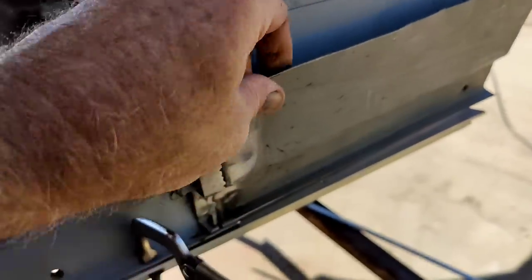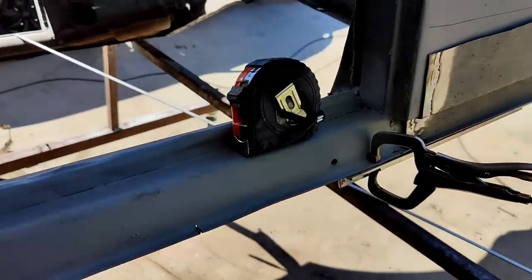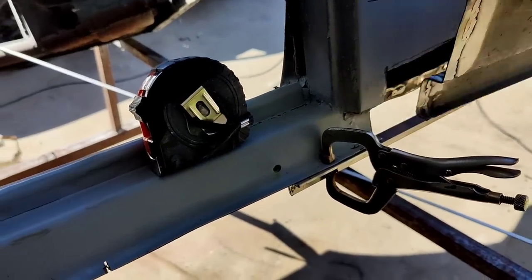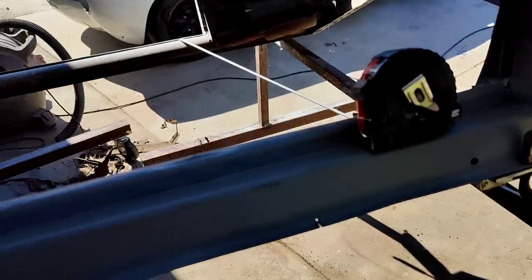I got this thing clamped on here so I can get the right angle for this. So it's a lot easier with the car tilted up. Really isn't that hard. It looks a lot harder than it is. Once you get the car tilted up like this, it's just no problem.